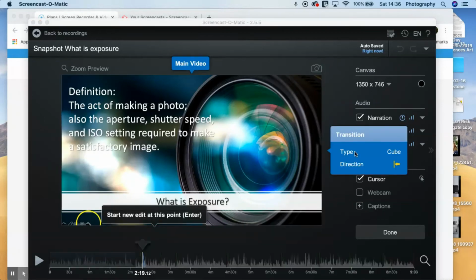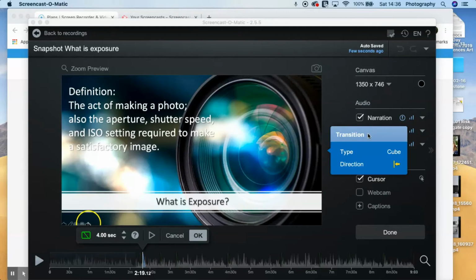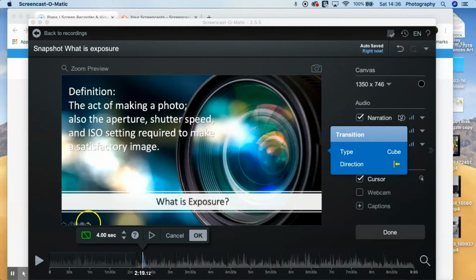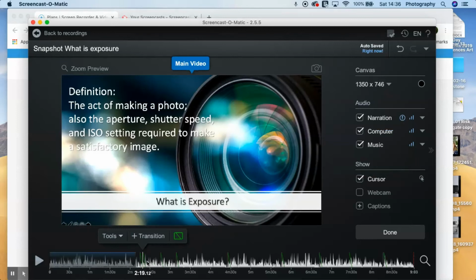If I go to transition, you've got lots of different options here. You can decide what transition you want, and then you just add it in. And then you can press play to preview. I also use the arrows back and forth to fine tune the exact point where I'd like the transition to be added. I do that throughout, and if you do anything you're not happy with, I just press Command Z, or you can press this up here, which is to undo. So that's how I add those.